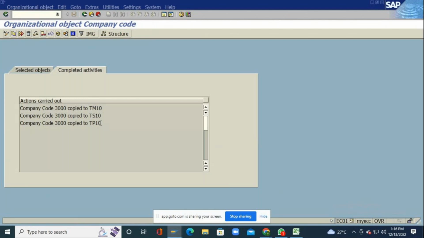TM10, TS10 and TP10 are the new company codes that are created now.